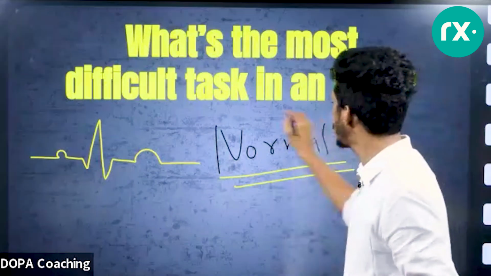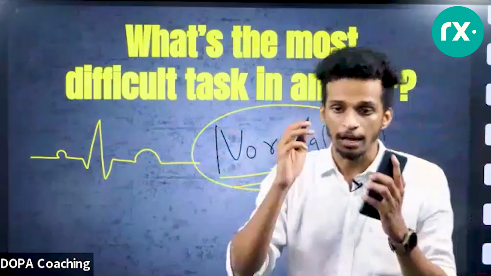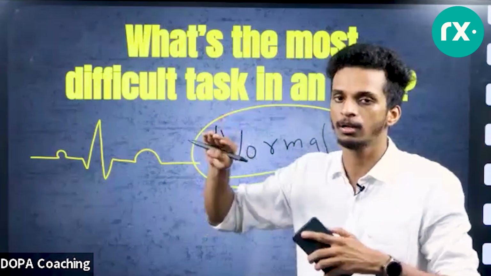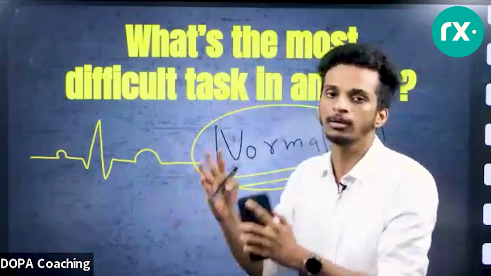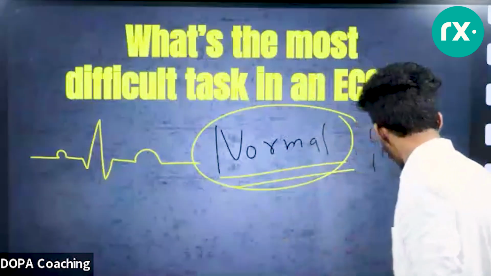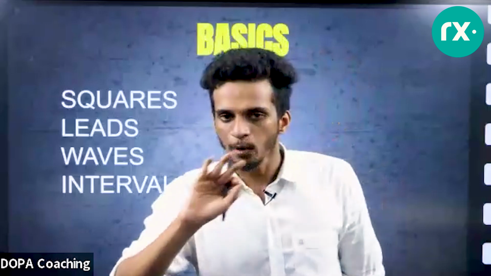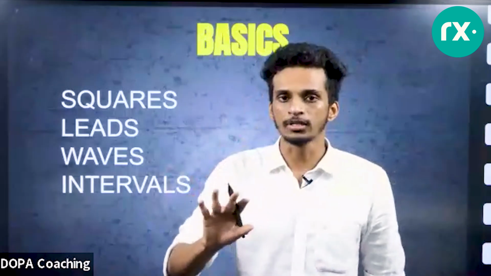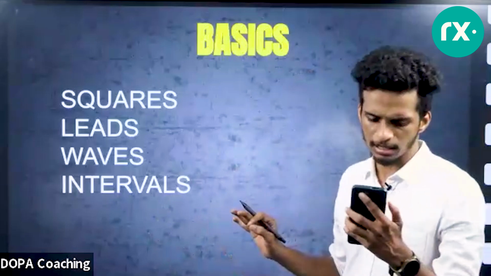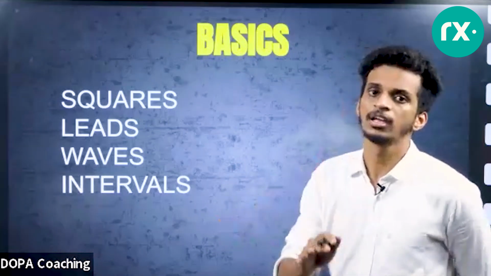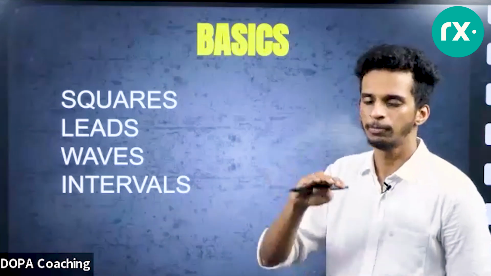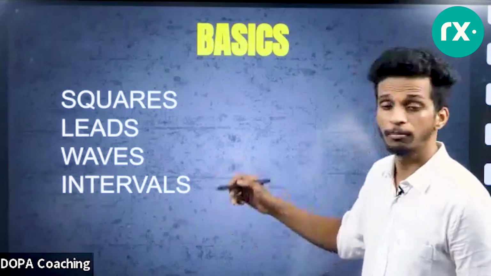So reporting an ECG as normal means I can send this patient back home. I have no purpose to refer him to a higher center. Making such important decisions is the most important thing. So let's move on. I'm actually not an expert, but what we are going to discuss here is the ultra basics of ECG. Can you guys give me a quick feedback? Is the class fine? Are you able to catch up? Are there any necessary changes that I should make? Please comment, and we'll make those changes.